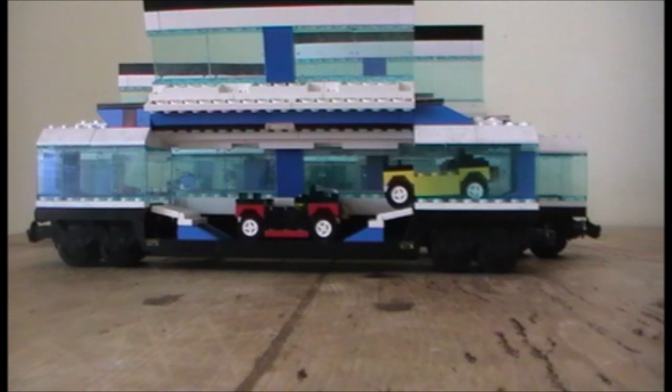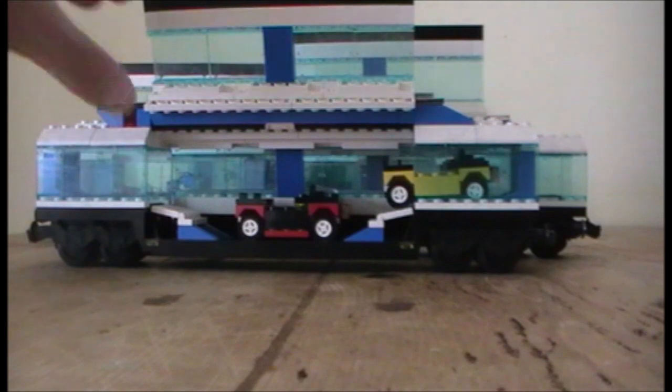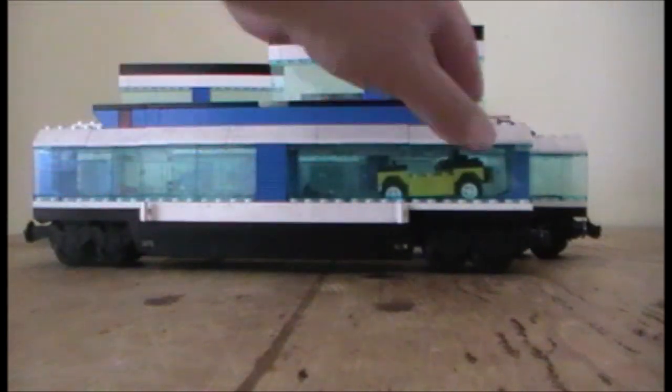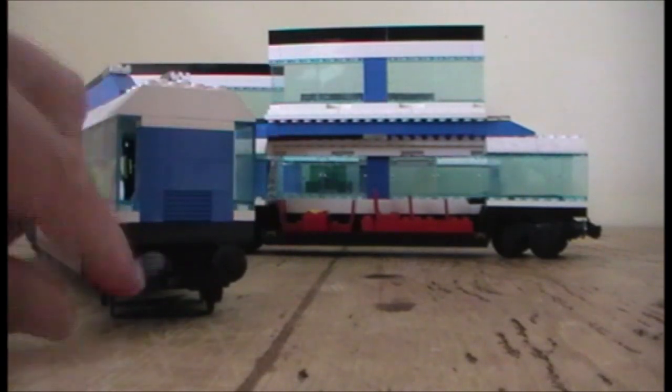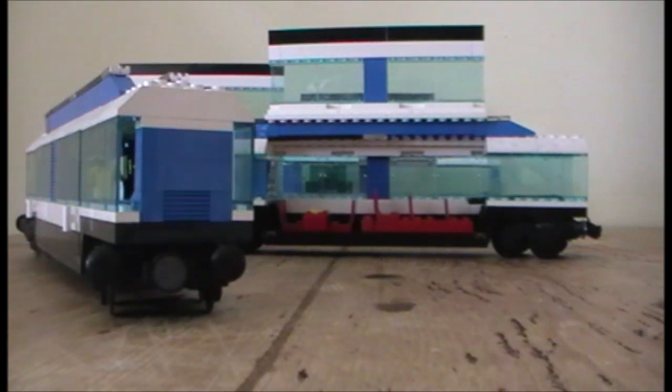The other thing that is noticeably different about these train items to some of the more modern ones is the magnets, and I don't know whether you can see the magnet at the end there, but it's a detachable one, it's not a sealed one, and I think eventually Lego got a bit worried that these magnets were simply too small and could be swallowed by little hands if little hands got on them. So the more modern Lego train sets have got an all-in-one sealed buffer and magnet, which is probably much safer for little children, but you don't see those very often anymore.